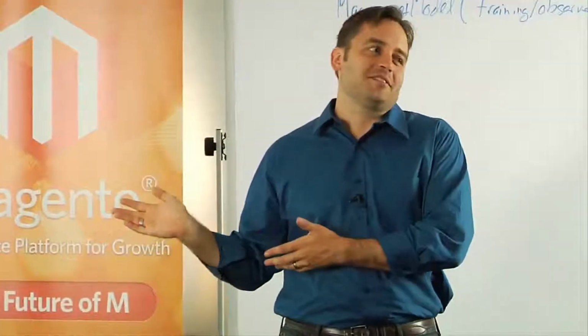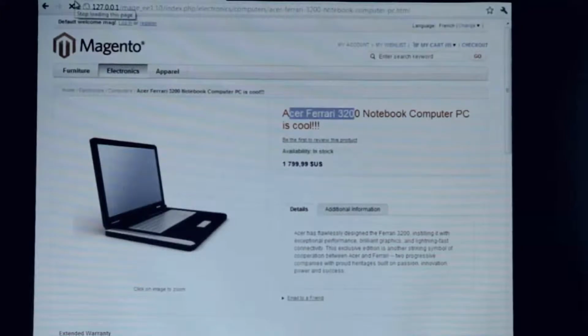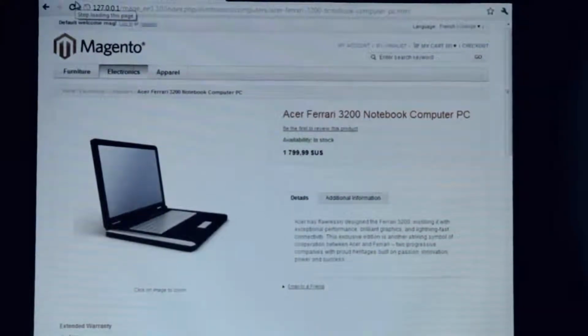If we save this, then it'll be "is cool", and then it'll be pulled in again. It'll be "is cool", and it'll keep going. So not the most practical example. If you had to do something like this, you would do it in the front end. Now, the interesting thing is that if we go back here and refresh, our "is cool" is gone.